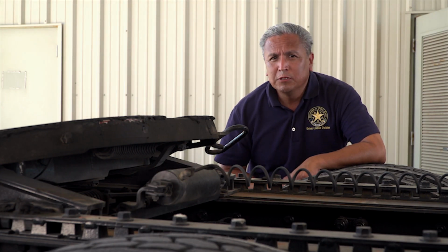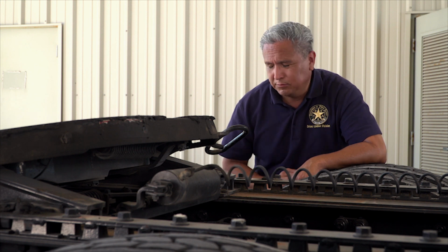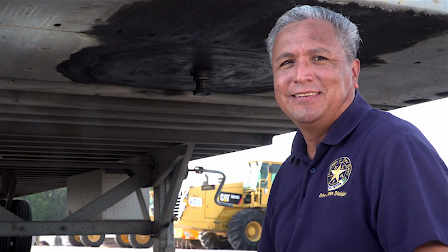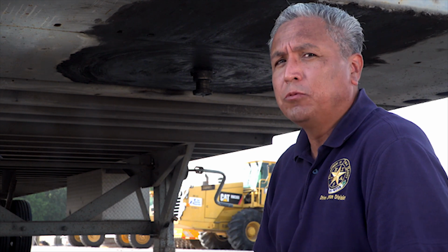The fifth wheel must be positioned so that the tractor frame will clear the landing gear during turns. On a fifth wheel, the metal plate that attaches to the trailer and provides a surface for resting the trailer on is called the apron. Make sure the visible part of the apron is not bent and has no cracks or breaks.